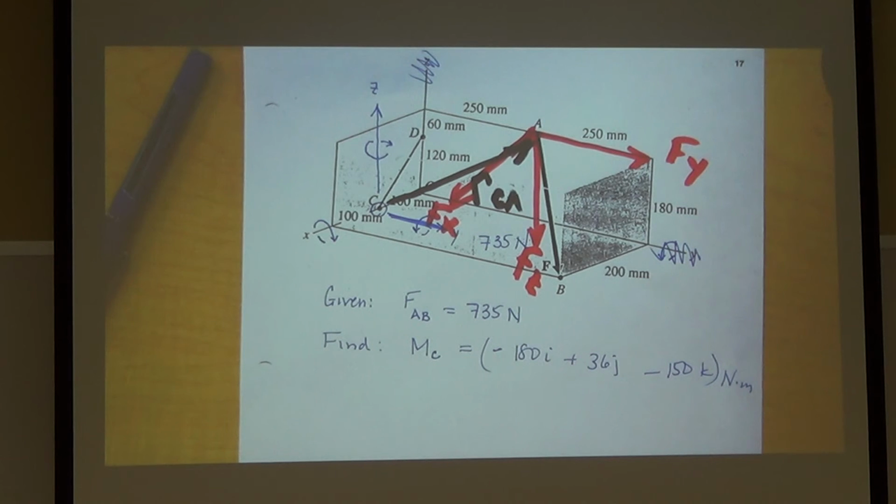Does that sketch look clear to you? I have force x, force y, and force z. I drew them in the directions they're going. As you go from A to B, x is going in the positive. As you go from A to B, y is going in the positive. As you go from A to B, z is going in the negative.